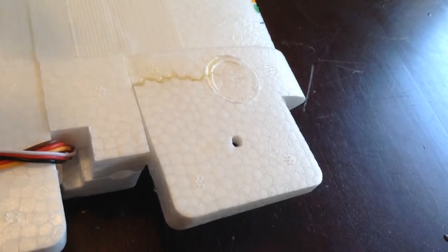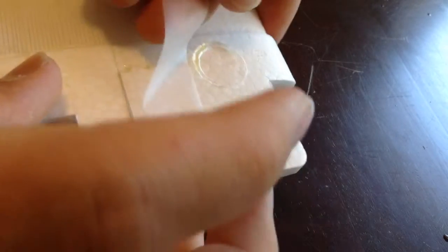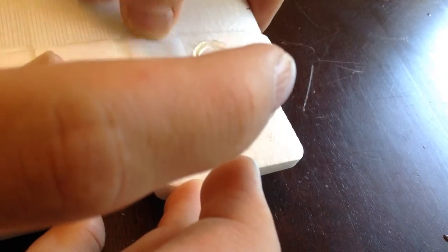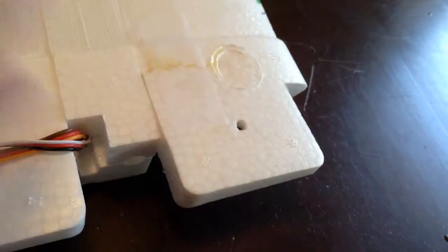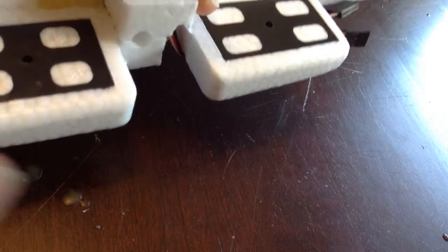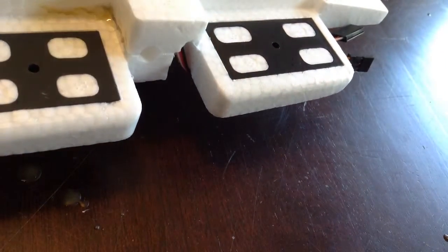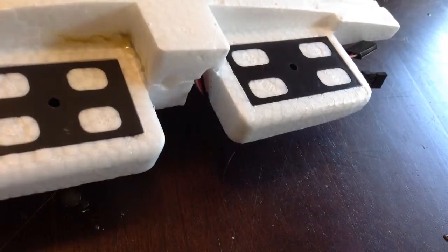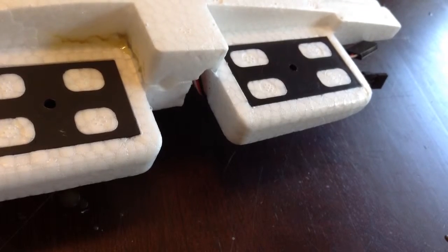and take a piece of tape here and tape it on there, and then press it firmly closed and tape it across there. So that will hold it in place while it's curing. And then you can go to the other side, and as you can see there's a little bit of excess there also. You can kind of press that in and just simply wipe it off with your finger. So that's good, and basically repeat that on anything else you have.